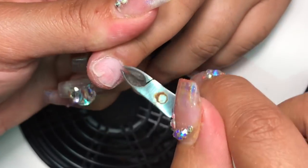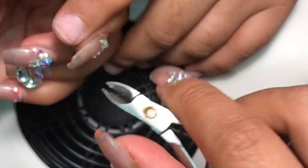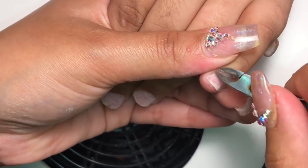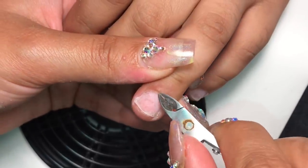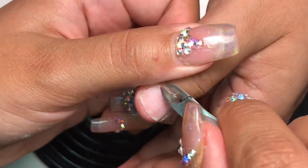Now I'm going in with a pair of nippers to remove some of her dead skin around her cuticle area. And if you are a beginner, you have to be really, really careful with this part, because it is really easy to cut. But as you can see, I'm just cutting away that dead skin that's hanging off.